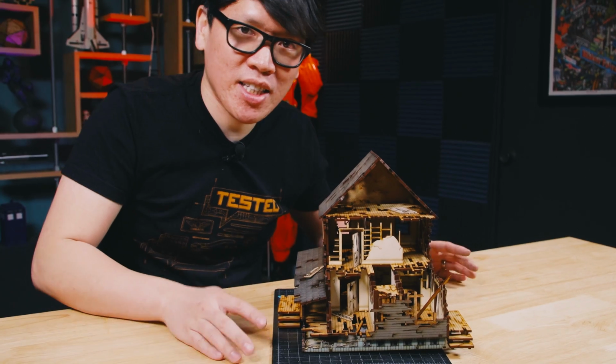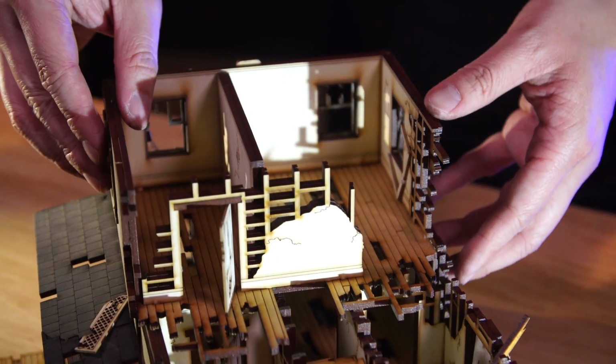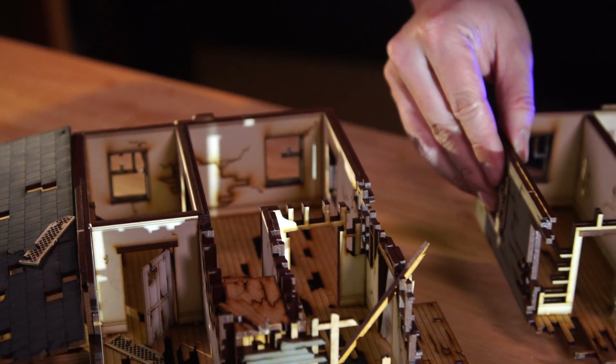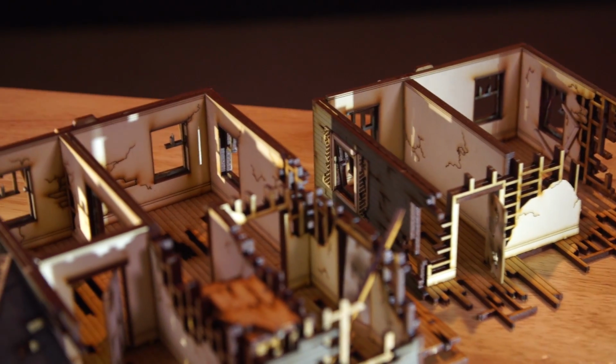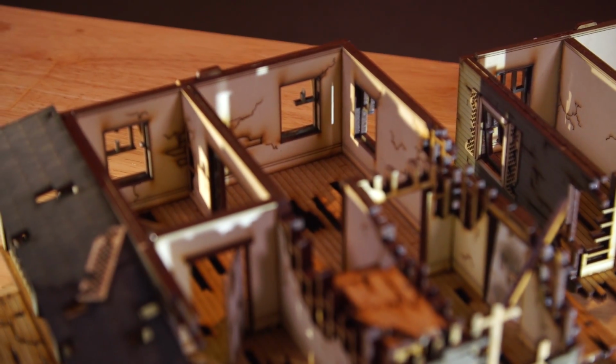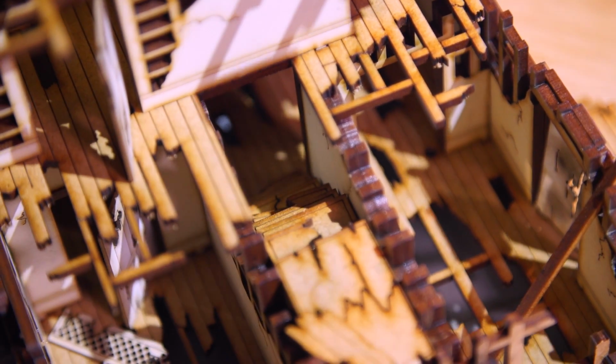There's a staircase inside, and yes, you can go inside because the 3 levels come apart, the roof, the second floor, and the ground floor, because it's supposed to be made for tabletop play, for 28 to 32 millimeter characters. You can put your figures inside and play out your game, and there's just lots of room for customization.